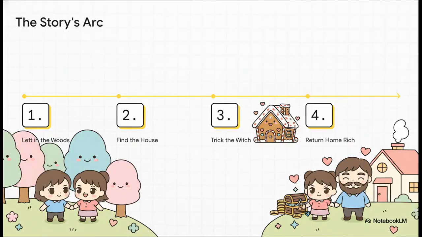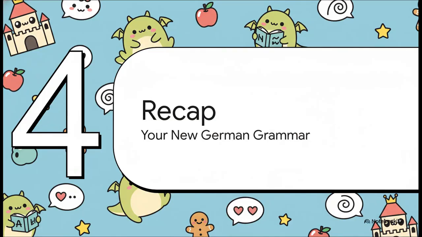So you know how the rest of the story goes, right? The kids are smarter than the witch, they outsmart her, grab her treasure, and make their way back home. And if we use our new grammar, we could say that when they get home, sie haben Geld, they have money, and now, sie sind glücklich, they are happy. So believe it or not, just by following that pretty intense story, you've actually picked up a whole bunch of really important German grammar. Let's do a super quick review of everything we covered.